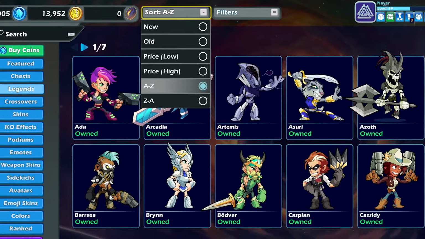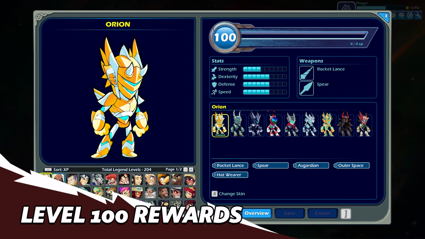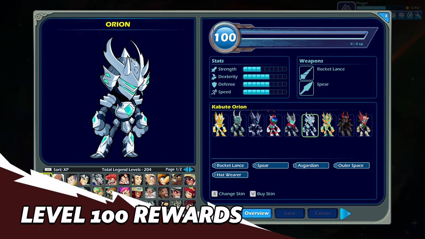Patch 809 also features new level rewards. Now, when you reach level 100 on a legend, that legend's name will display in gold.